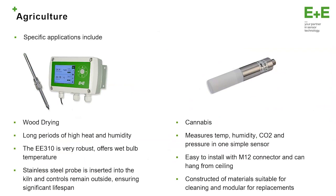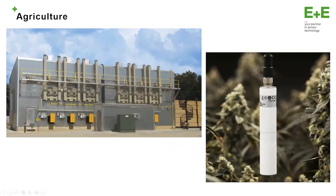So to give you an idea of these types of applications, on the left, this is an actual dry kiln. One of our sensors would actually go on the outside into various locations. What that does is it feeds the information back of what the humidity is, something called a wet bulb temperature reading, and it's designed to replace an old mechanical type of wet bulb system, but it's able to tell an operator how much humidity is actually in the system. And sometimes they'll drive wood down to about 15% original moisture content. So if you exceed that, the wood can start to flex and bend and get out of dimension.